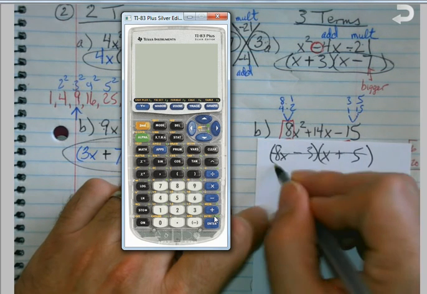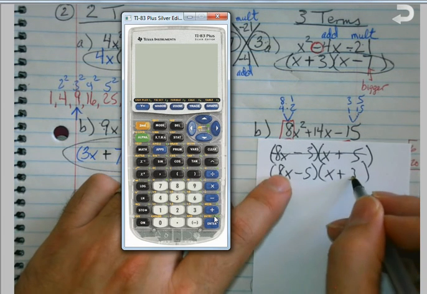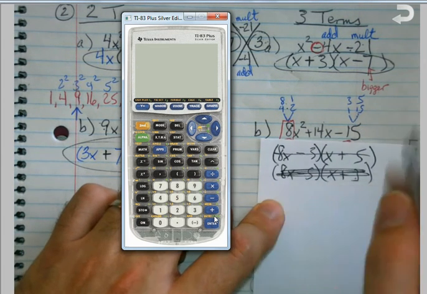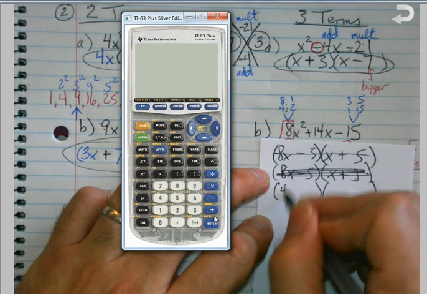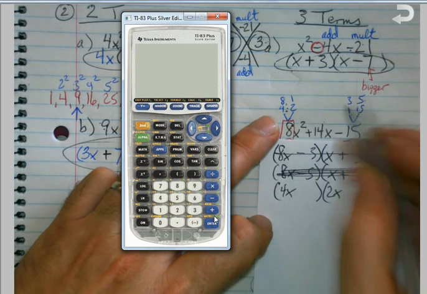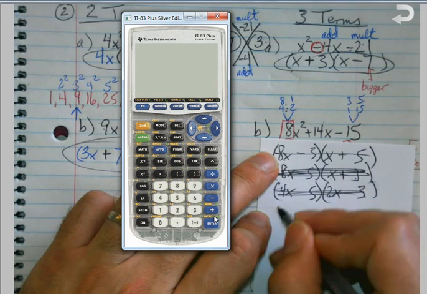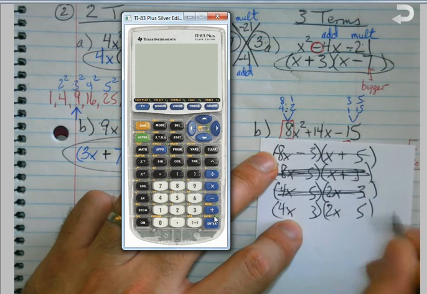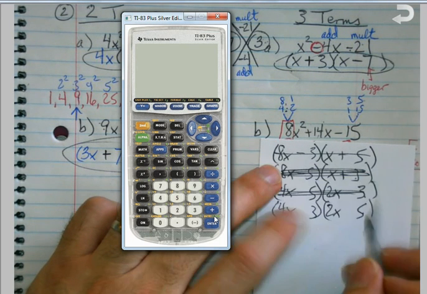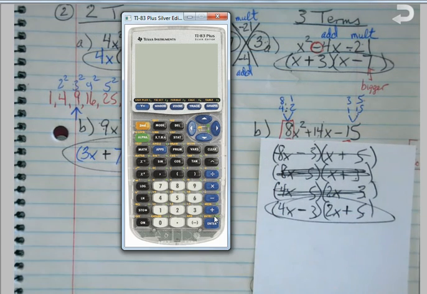Okay, that didn't work. What if I switch them? What if I put the 5 here and the 3 here? 24 and 5. Nope, doesn't get me to 14. Okay, that didn't work. So that combo didn't work. What if I try these? And you just start trying the combinations together, hoping that you're going to get something that works. 10 and 12 does not equal 14. You're like, ooh, I'm not really necessarily a big fan of this, Mr. H. Well, 20 and 6, ooh, 14. 20 and 6, okay. I want the 20 to be positive and that to be negative, and I get to the right answer. So you've got options.